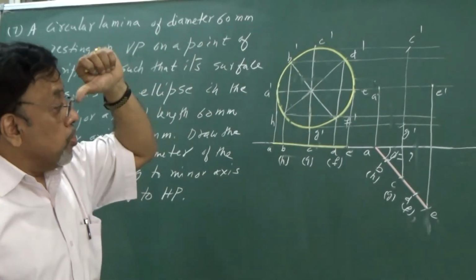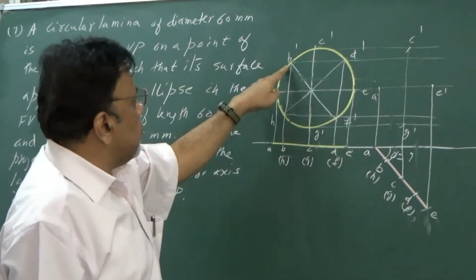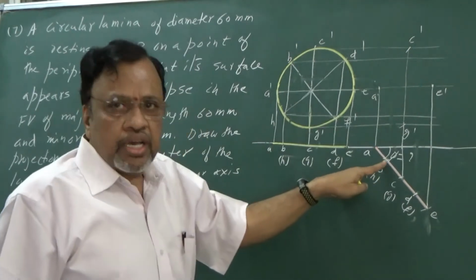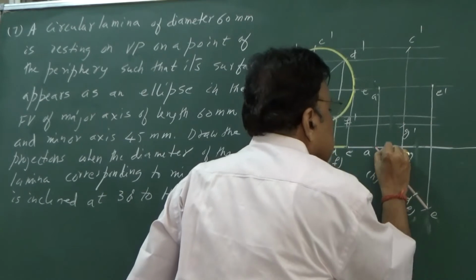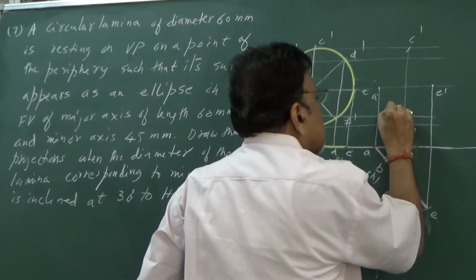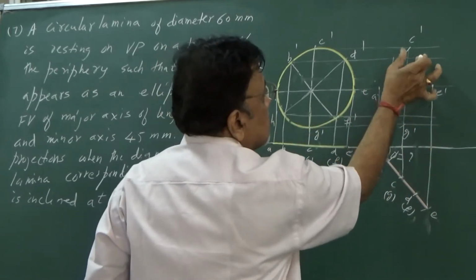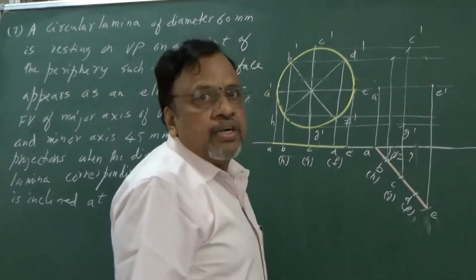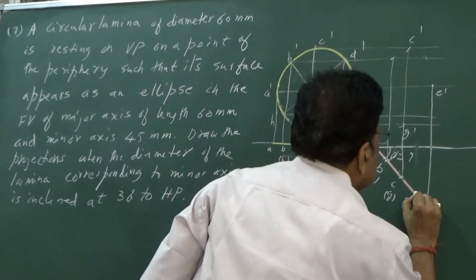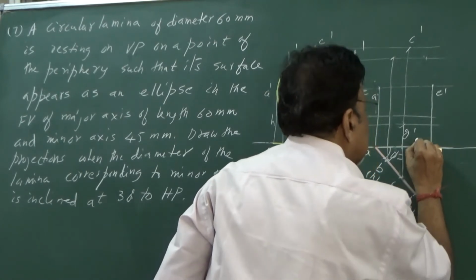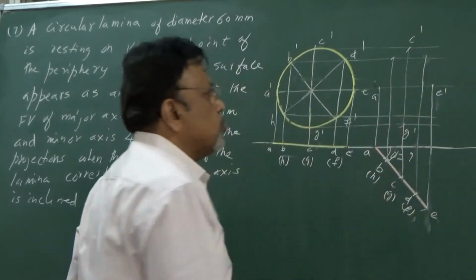Now I need to get the corresponding points in the front view. How to get the front view? Anyway, draw the projectors. I know that BD should be on this projector. Where is B here? It is here. So draw the projector. And remember, it is a symmetrical figure now. I can take the same distance this side also. Not only that, this distance also I can take directly because anyway I know that. I can just draw here also. Even if you draw in this way also, you should get there only.